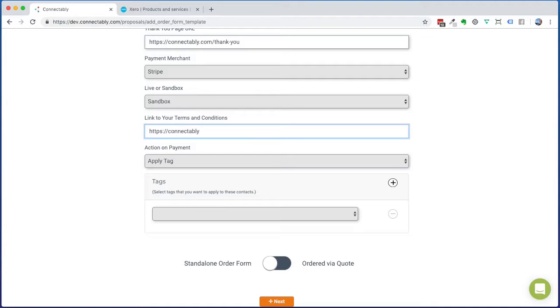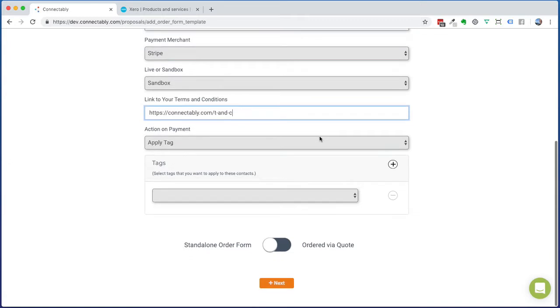We need a terms and conditions link. Again, this is something that you'll need to set up on your website. If you're transacting electronically and online with people, you do need to have terms and conditions that govern how you are going to process payments, the privacy policy, a refunds policy, those kinds of things that you and I would expect when you're buying online. It's a requirement when you do an online business to have those terms and conditions clearly published on your website, and we put a link to your terms and conditions in the order form that somebody will see.